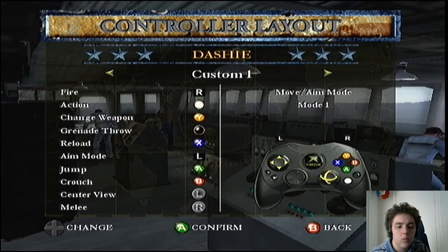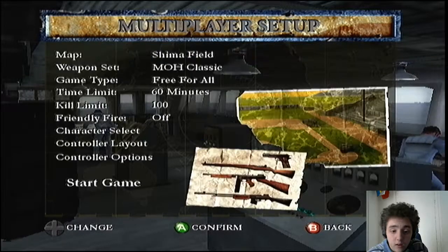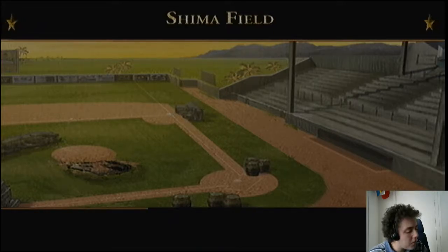Controller layout. What do we got? Fire? Action, change weapon. Yeah, look, fully mappable control. Yeah, take that, modern console gaming shit. Because back then, you could map your controls on console games. It wasn't like, oh, because you're playing on console, you can't map. No! You can play your console games and map your controls as you want.